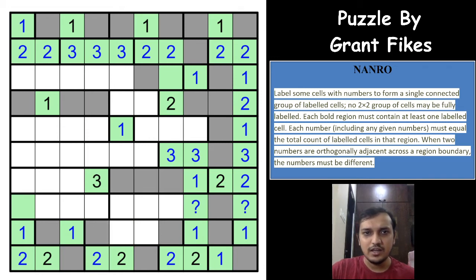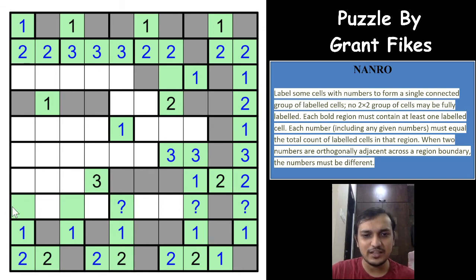So it is shaded, and if you see this group of numbered cells have to come out to connect to all the other numbered cells, and it is only possible this way. And we already know that this area has to be a 1, which means we can shade this and unshade this. So again we have formed a question mark here. We are not sure of the number here, but this has to be 1, right? And this has to come out this way, and now we know that this has to be 3. Oh, just a second. This has to be 3, this cannot be. Okay, excellent logic. What a great logic this is.